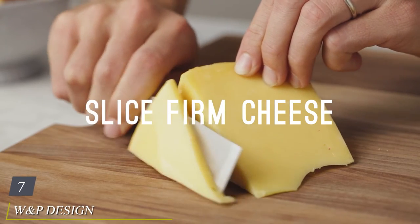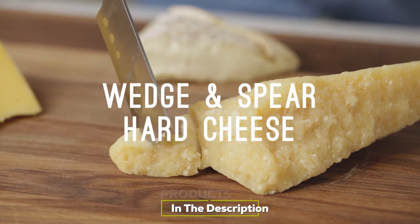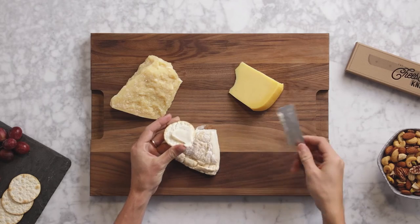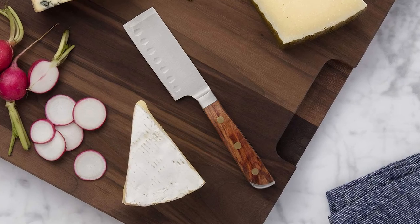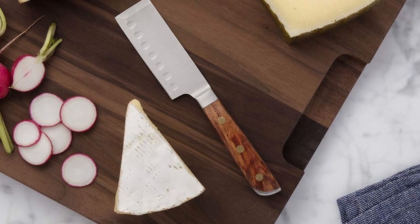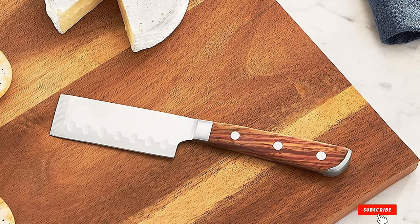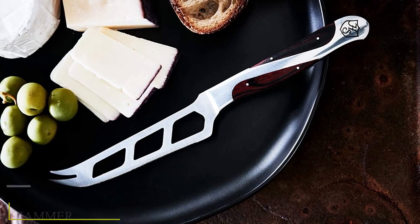Moving on to number seven, the W&H Design Cheese Knife. Well-made cheese can benefit from time spent in a cave to bring out its complexity and concentrate its flavor, and for those special cheeses, this is the knife that will serve you best. Its finely sharpened edge will cleanly cut through smoother hard cheeses like Gruyère or Emmental, and its pointed stainless steel tip will easily break off pieces of your favorite crumbly cheeses like cloth-bound cheddars and Pecorino Romano. Its polished hardwood handle with brass rivets makes it a beautiful piece for your cheese board or knife block.